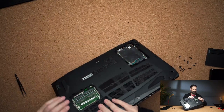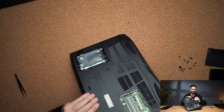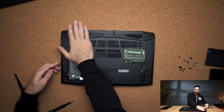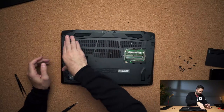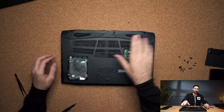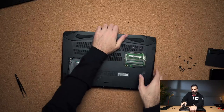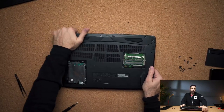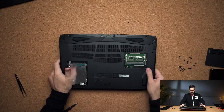Is there an Intel NVIDIA version of this? Yes, there is, Hamza. The Intel version starts with an i5-8300H, and I believe it comes with a GTX 1050 or 1050 Ti. But it is more expensive. You are starting at a higher price point. If you want the absolute cheapest budget gaming laptop, you're going to get an AMD CPU in it, and this is what it's going to look like, something like this.